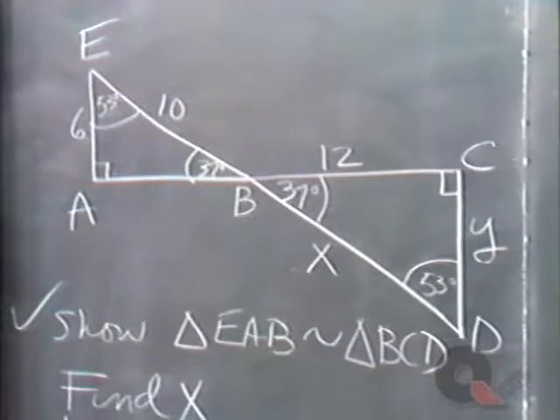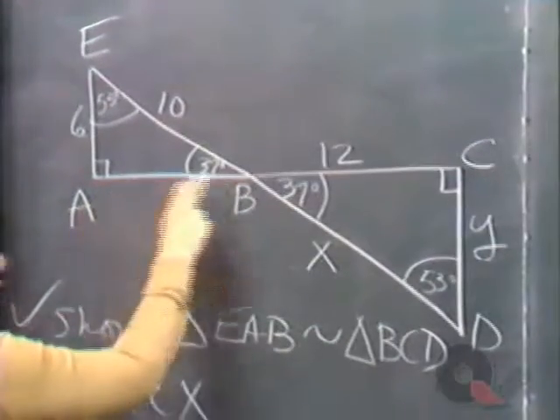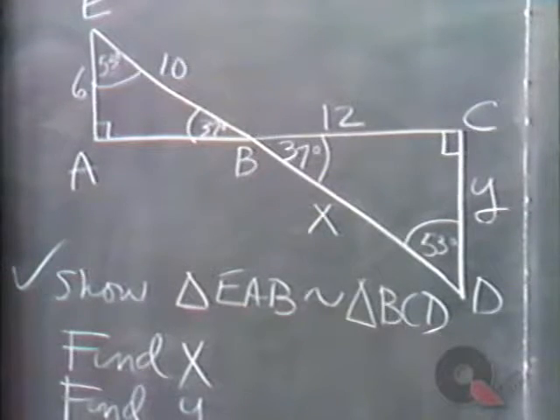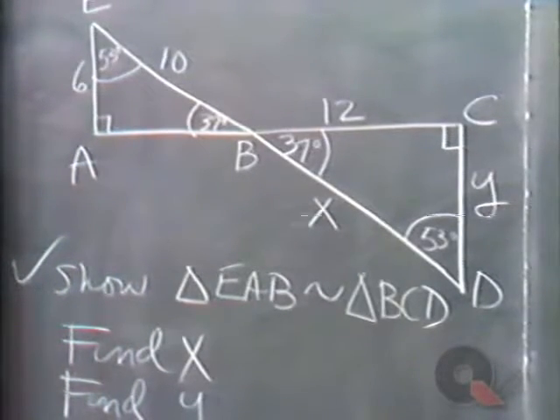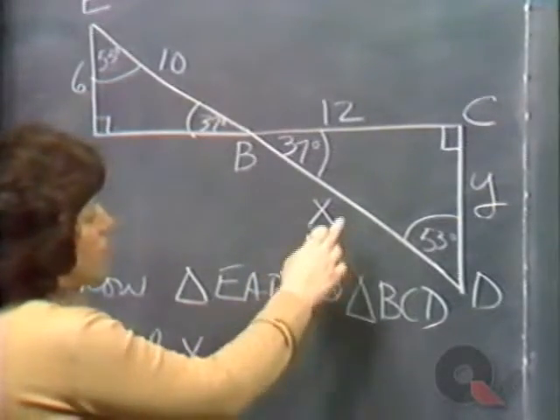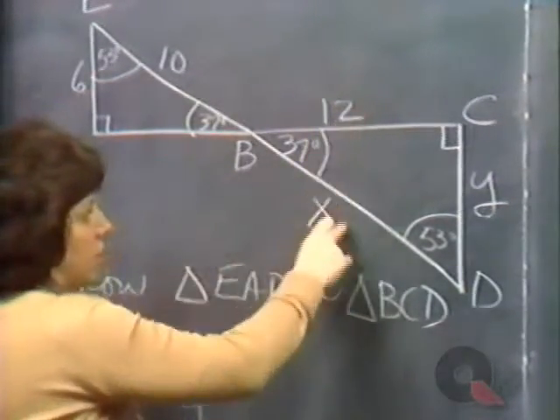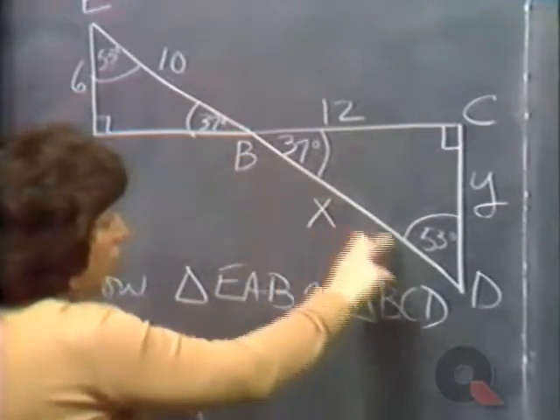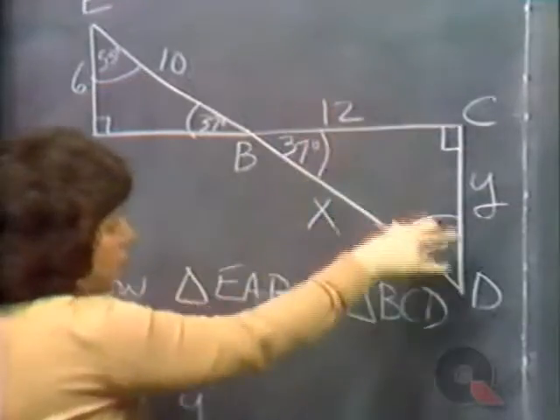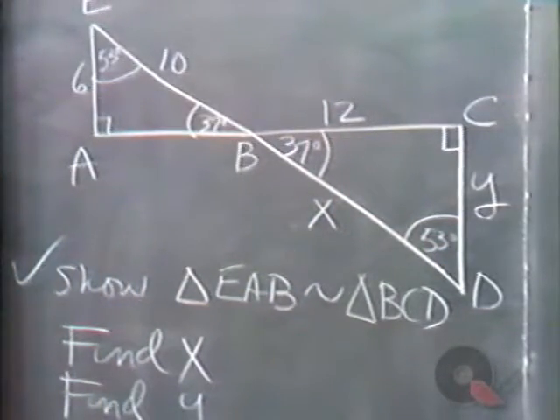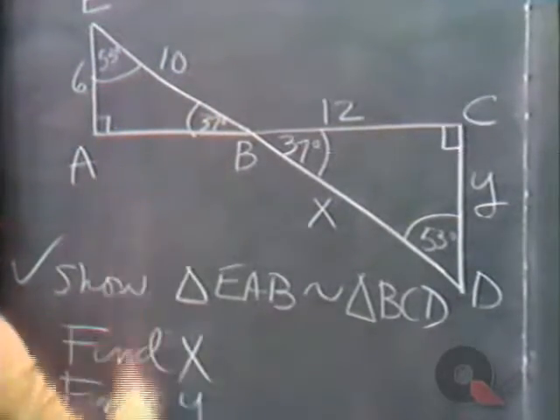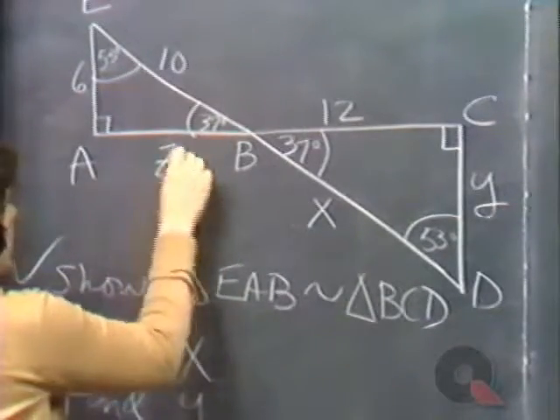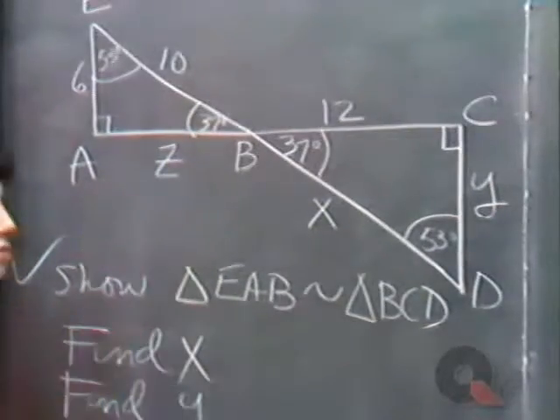Now we want to find X and Y. Although you weren't asked to find the length of AB, you're going to have to find that first. Since we have similar triangles, we want to set up proportions with corresponding sides. Unfortunately, we don't know enough to set up our first proportion. You could say X is to 12, the hypotenuse of this triangle is to 12, the side opposite the 53 degrees, as the hypotenuse here, 10, is to the side opposite the 53 degrees, but we don't know that. So first we're going to have to find the length of AB. Let's call that Z. Even though you weren't asked for it, you have to find Z first.